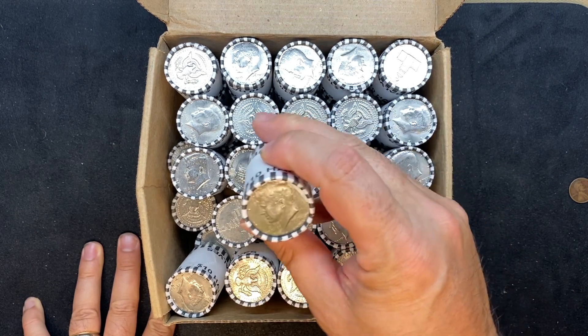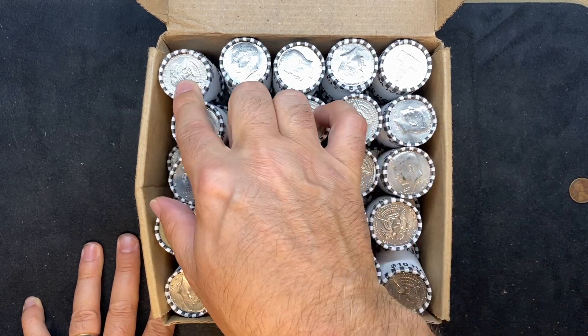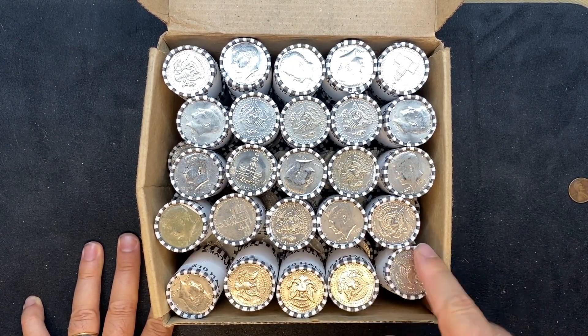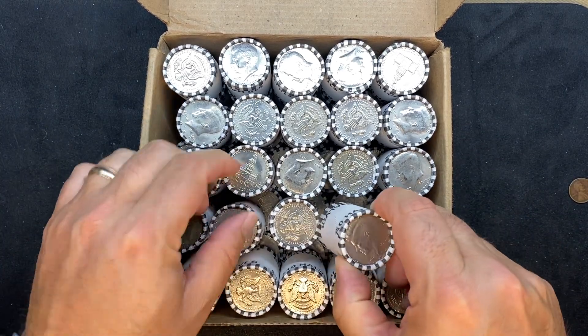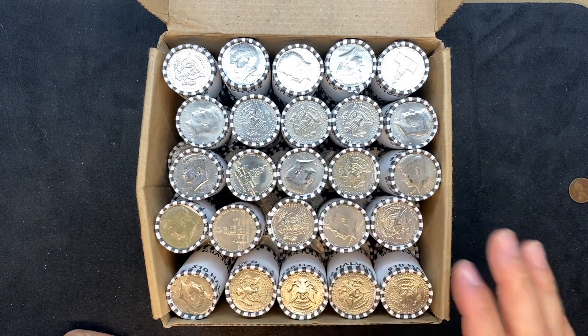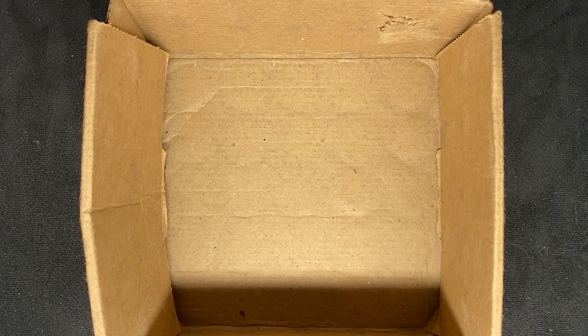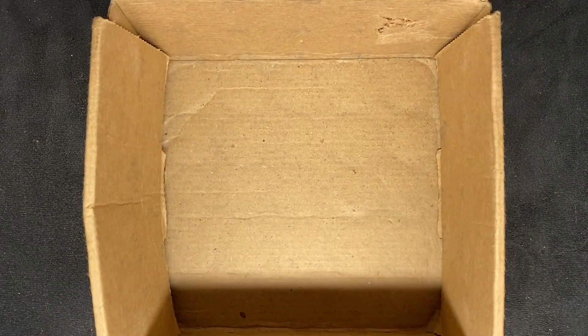We're looking for silver. That's just a really dirty bicentennial — and another bicentennial. I'm not seeing any silver here in the top rack. We'll have to get into these rolls to check the bottom. Just a quick spot check — I don't see anything. Well, that box went fast. This was yet another skunk box: not a single NIFC, no errors or variants that I found, and definitely no silver. So we're going to get this box out of the way and get into those quarters, and hopefully we'll find something interesting.